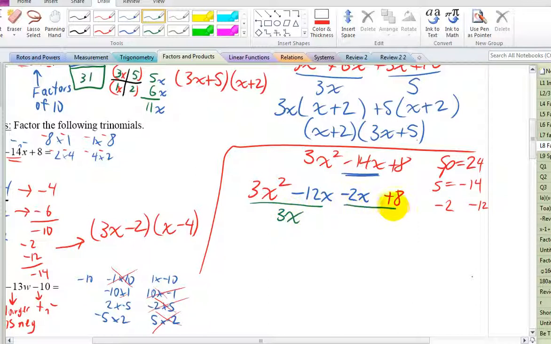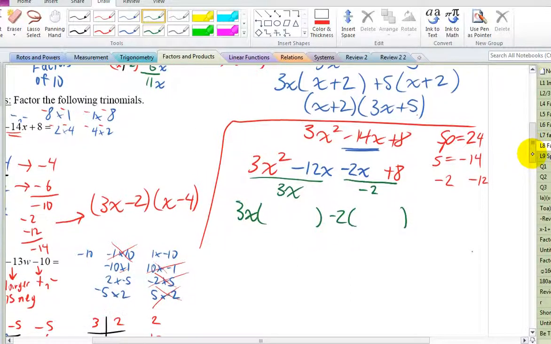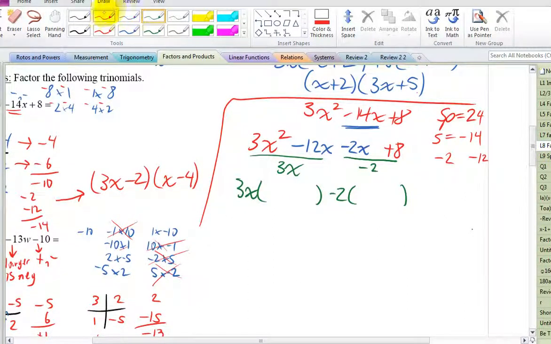3x. What can we divide the back 2 by? No. What do you notice here in front of the 2? It should be a negative 2 because of that negative sign in front. So 3x, remainder in the brackets, minus 2, remainder in the brackets, and they better be the same remainder. Go for it.